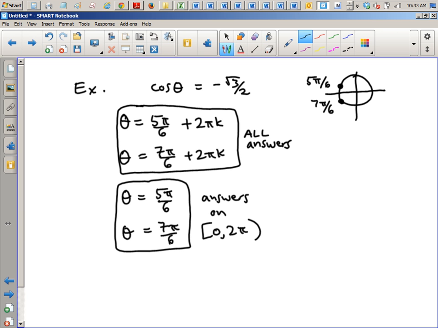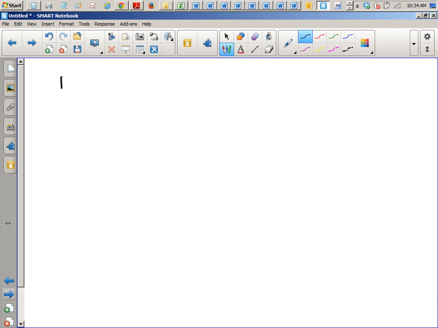Okay, these get a lot harder. So I'm just building slowly with this. Let's go on to a third example. You guys ready? Okay, here's example 3. Example 3 is, same instructions, sine 2 theta equals negative 1/2. It's getting harder.